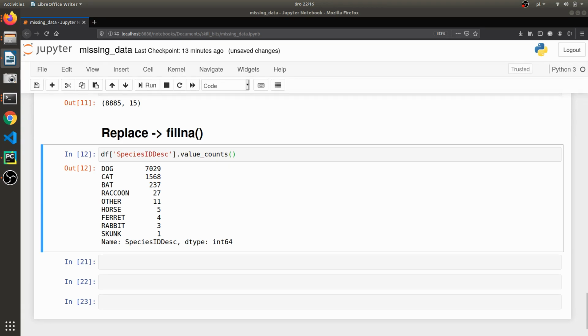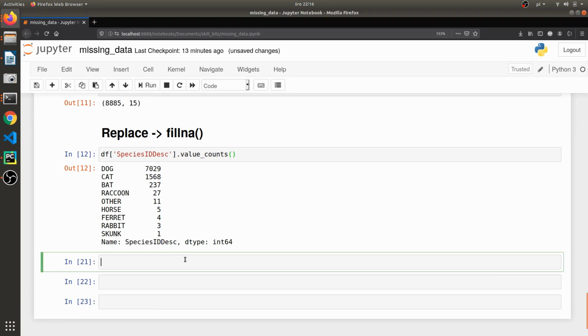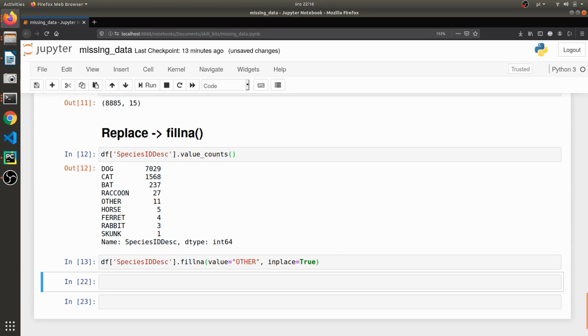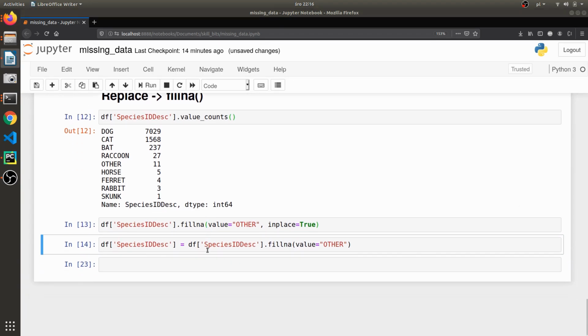With this function, we may replace missing values with the string other. There are 2 ways to update our data frame. One is that we may set inplace to true, and when it is passed, no data is returned, but data is changed in place. Or there is another way, because by default inplace is equal to false. We can just copy our data frame and perform the operation on the column. As you can see here, we just assign this operation's results to this column. Finally, we can see how our values in the species column changed.